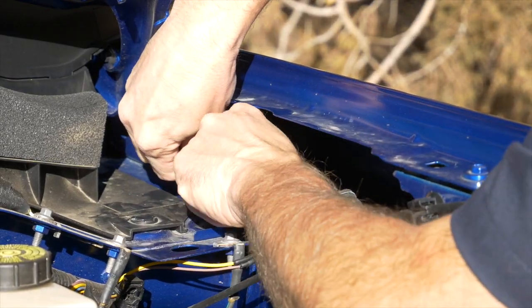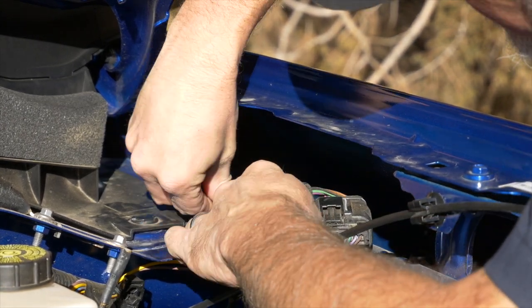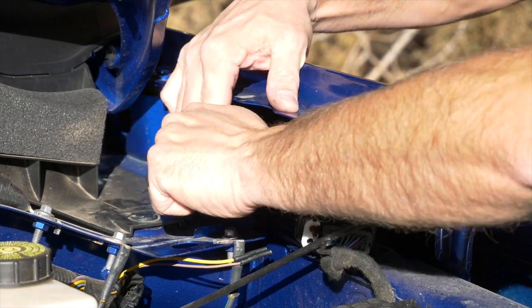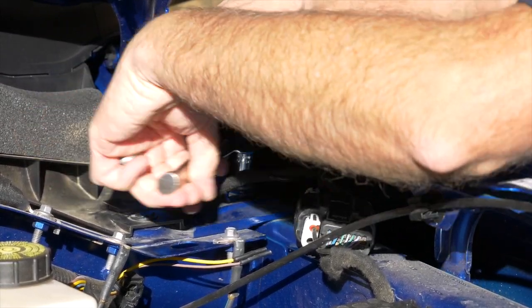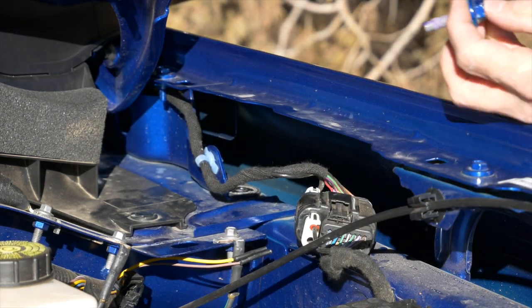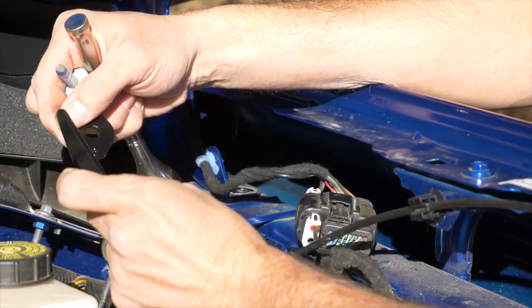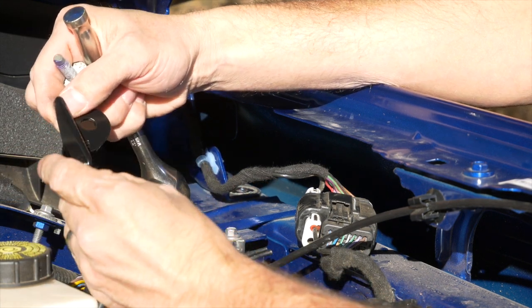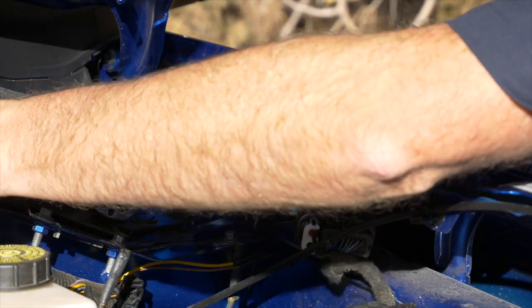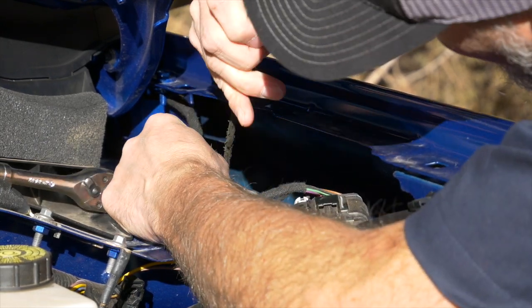Pull on this wire just a little bit to get some slack, then push it down and out of the way so I can get to that nut right there. Put the 13 millimeter in and loosen the bolt on the very front of the hinge. Remove that bolt. You're going to grab the bracket that faces inside the engine bay — on the driver's side it faces towards the passenger's side, and the opposite is true for the passenger side. Before you put the bracket in, use a screwdriver or needle nose pliers to remove the harness clip, because it's in the way of the bracket during installation.